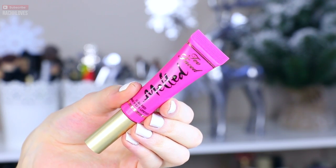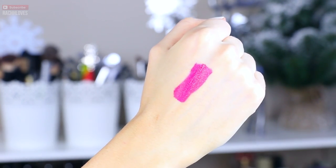Melted! I've talked about it in pretty much every single favorites video. The Too Faced Melted lipsticks are by far one of my favorites in terms of formula. They feel like a melted down lipstick on your lips — really highly pigmented, beautiful finish, and the colors are gorgeous. One of my favorites is Melted Fuchsia. I also have Melted Berry, Melted Violet, and the nude one. We talked about this in the video with Kaelin because she also loves these — it's my winter essentials video. This is just a beautiful, long-wearing lipstick and I really, really recommend it.